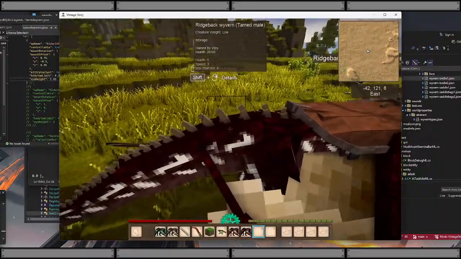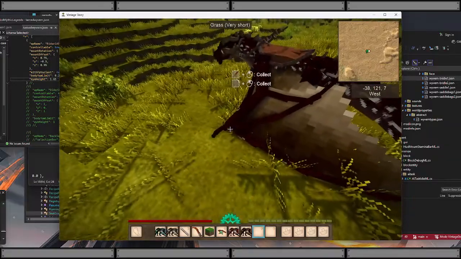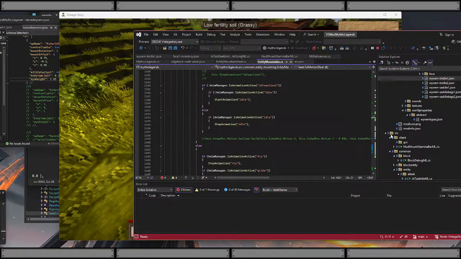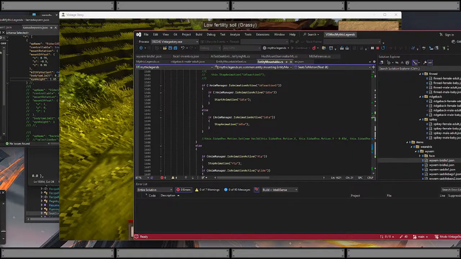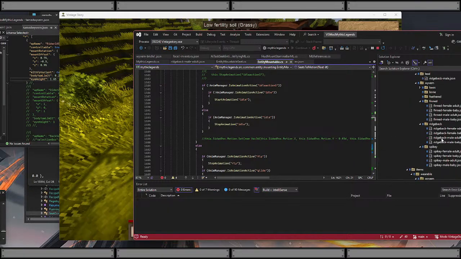Oh, did you get the bag model done? Because I could put those in. I got to put in the textures. Let me do that now. Oh, and the reason why I didn't put in the textures yet is because I don't know what paths these need to go into.